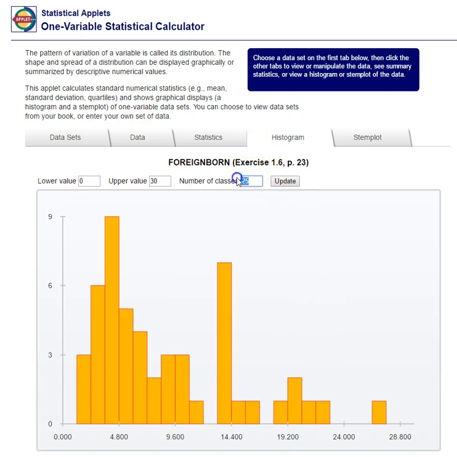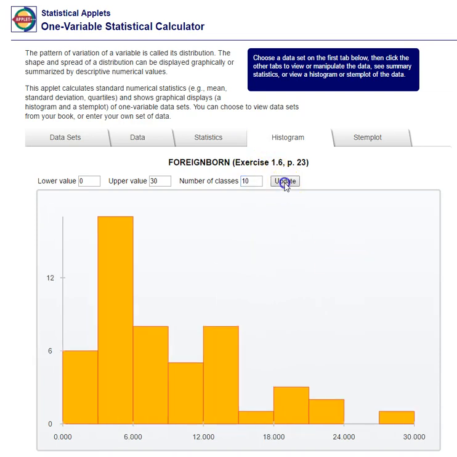I would say that the 6 was too few. 10 was really a good number. 10 showed the overall shape of the distribution as unimodal and skewed to the right. It showed an outlier. It showed where the majority of the states were. And so we see kind of a second clump here, and the main clump, a second, maybe a little clump here, and then an outlier.